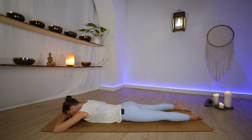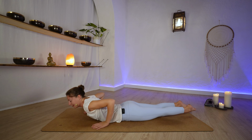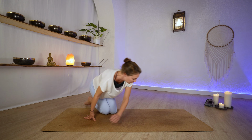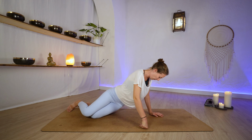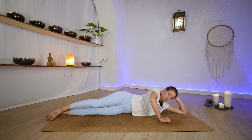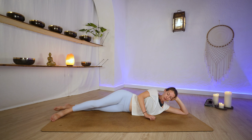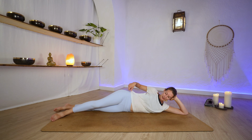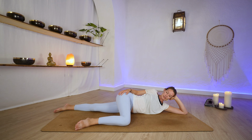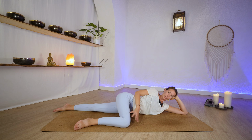Good. And we change to the other side. Roll yourself on your left side. You can just roll. I just changed my position. So the left side, and then you put your head into the left hand. And now the upper leg is the right leg. So you bend the right knee, place it in front of you, that it's nice and stable here.